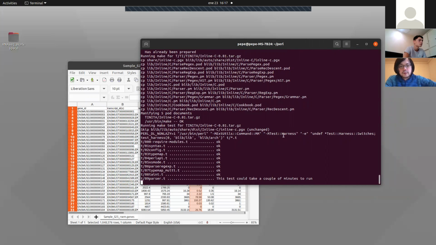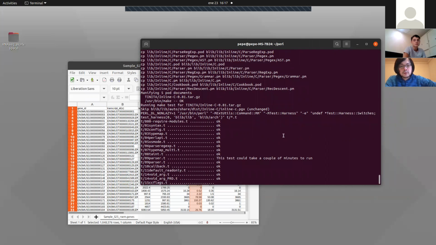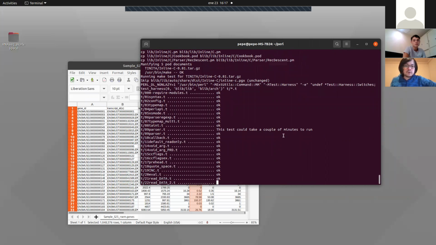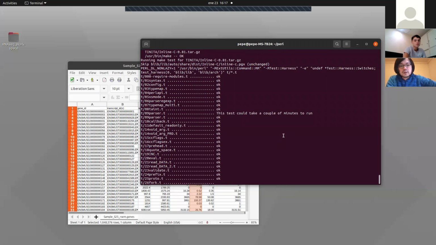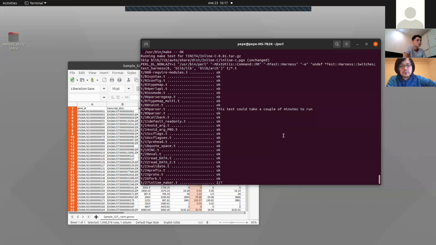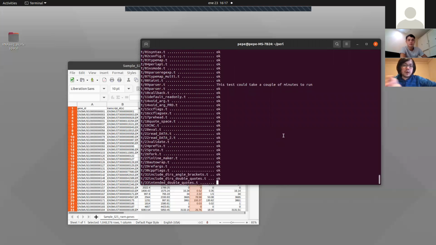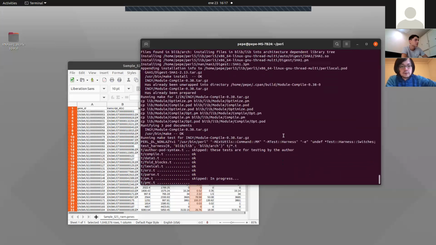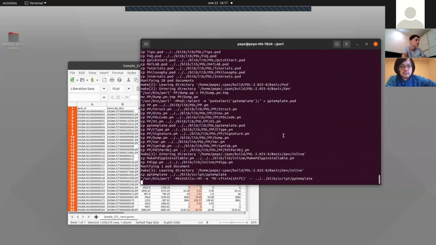When you install a Perl module, it runs some scripts to make sure that each of the functions works on your computer. So in the background it actually runs tests, and that's why it takes a very long time.